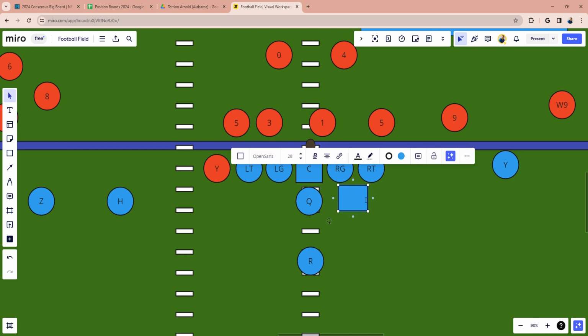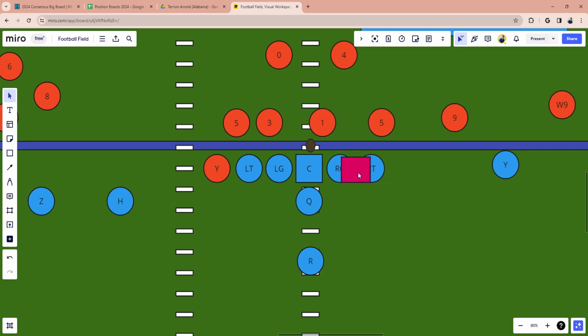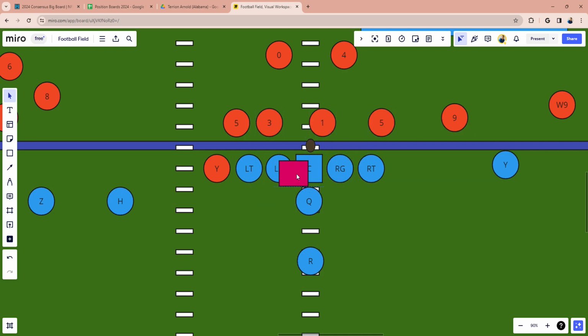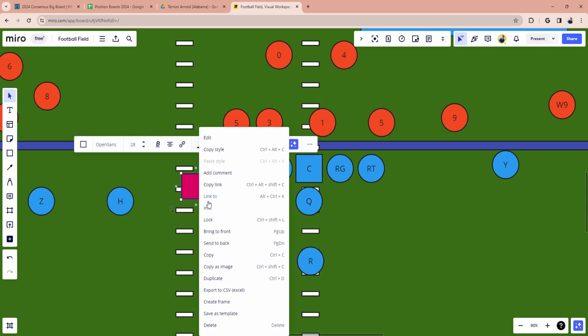If I grab, say, a purplish color, we have this gap to worry about, we have this gap to worry about, and we have this gap. Because in between every other lineman, there is a gap.